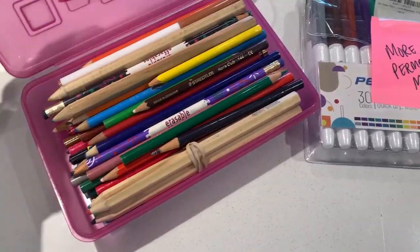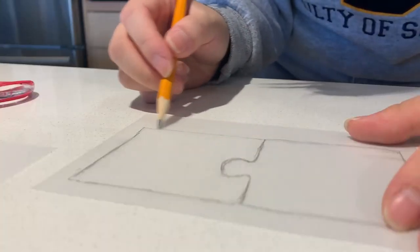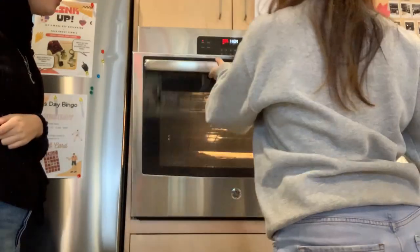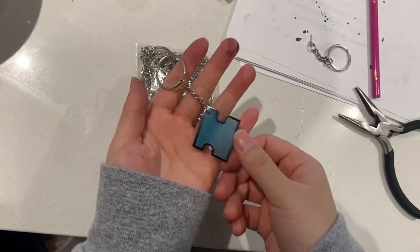I'm so happy — I feel like this DIY is low commitment and really easy to do as long as you have the materials, and it's super quick. You don't have to be extra artsy; even stick figures would be a cute thing to do. You can literally draw whatever you want and turn it into a keychain, which is amazing and very customizable — a good Valentine's gift. Also, with shrink plastic you don't have to keep them as keychains; you can make charms for bracelets or earrings too.